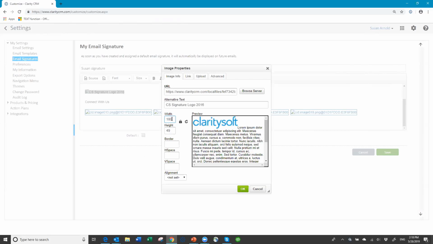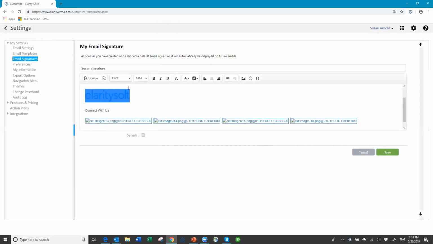And you'll see that if I change the width, the height automatically adjusts because this little padlock is locked. If I click on it, see how it opens? You don't want that to be open. You always want that to be locked. So you just always need to glance at that to make sure that it's locked, because when it is, then the ratio of width to height will stay the same. Then you can click OK, and that will then lay your logo in.